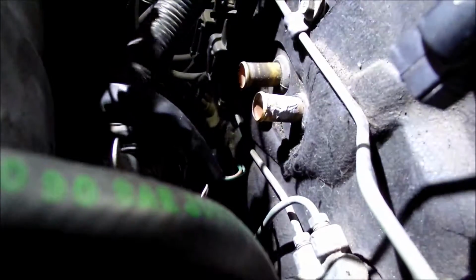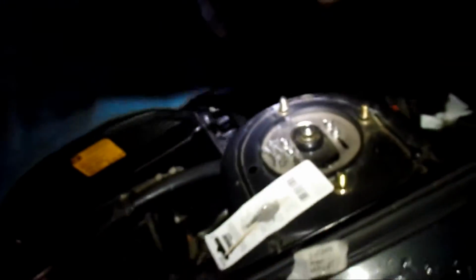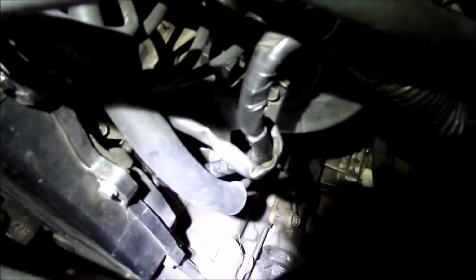All right, that should do it. The other one is fine. It's kind of weird, like one is a different color than the other. All right, that's all I got for today. I still have to fix that thing in the back of the engine. I can definitely see the wire hanging there.